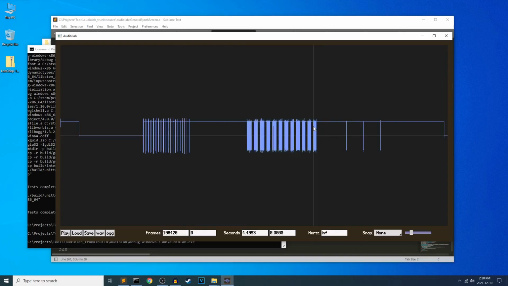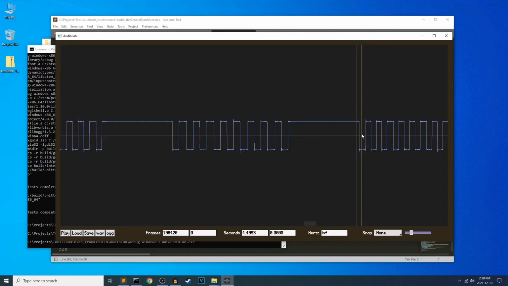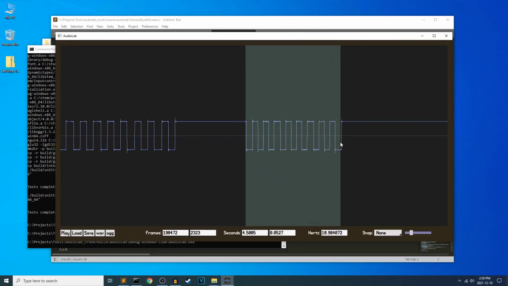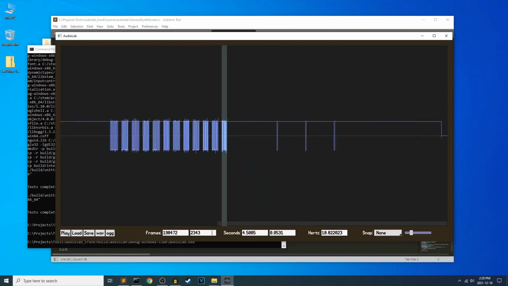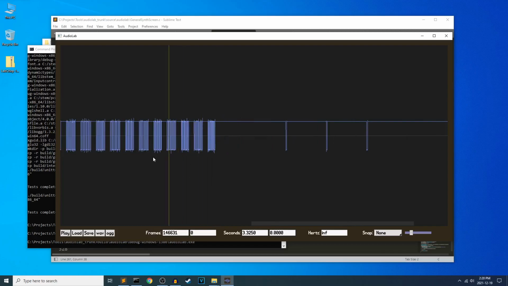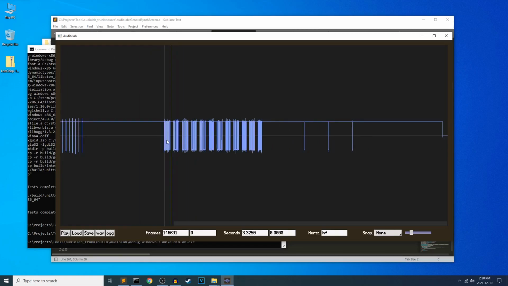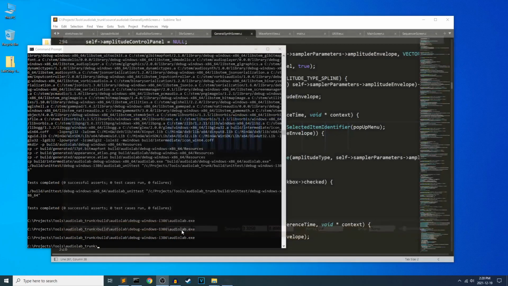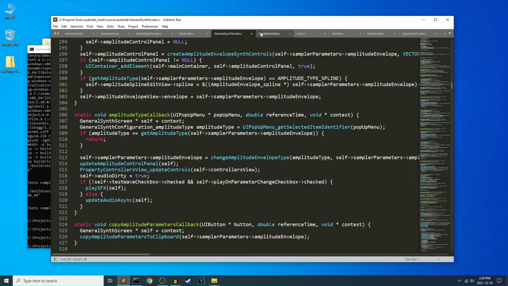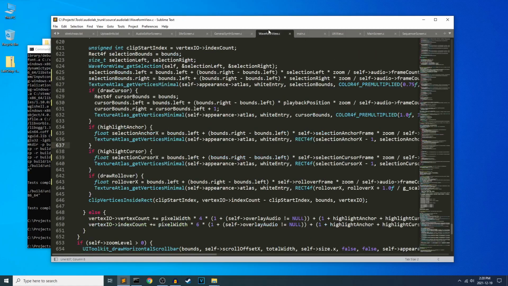So this is okay. Sure, I can actually measure this since I'm here. This is approximately 0.05 seconds long, or 2343 frames at, I believe, a 44 kilohertz file. Oh, I need to change this. I keep clicking, then expecting the zoom to center on where the cursor is rather than where the rollover is. You know what? Check it out. I would do that right now. Let's make a change. I've wanted that enough times that I'm just going to do it.